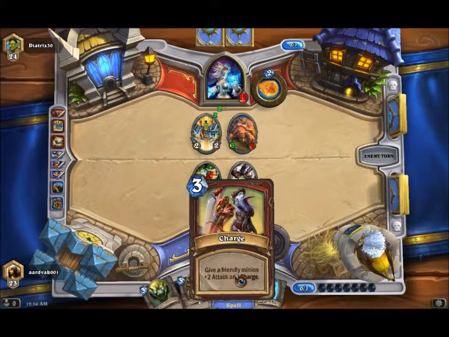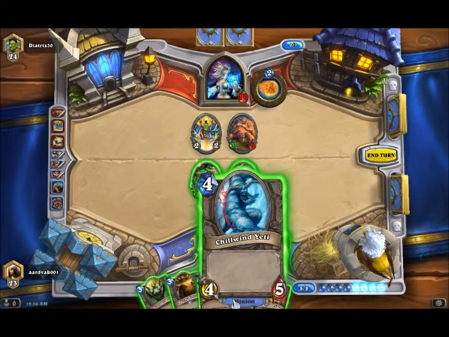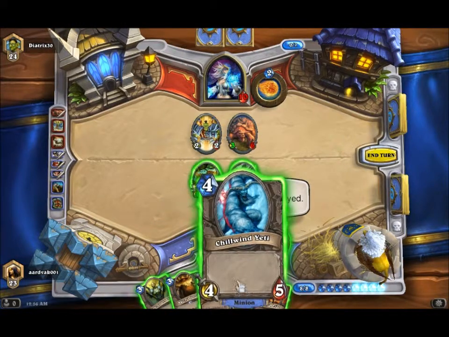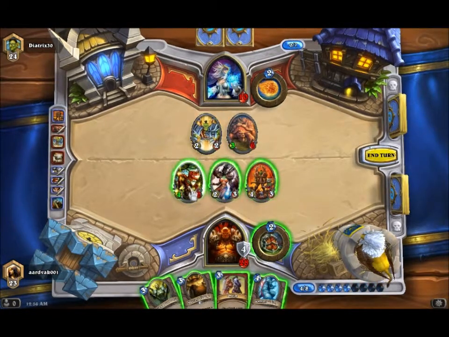Yeah. So we can actually, like, we can. Can we kill him this turn? Like, we might be able to kill him. That's 6 damage there already. Yeah, we killed him. Well played. I want to do it with the Core Hound... the Stormwind Champion... the Korkron Elite because I like the Korkron Elite more. 4, 5, 6, 7, 8, 9, 10.